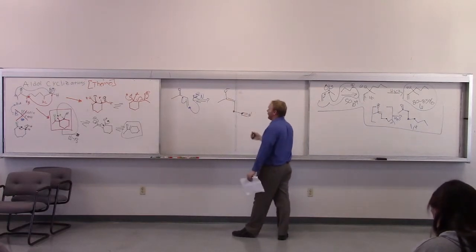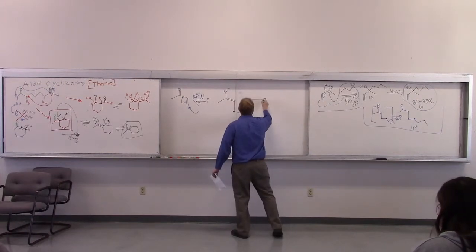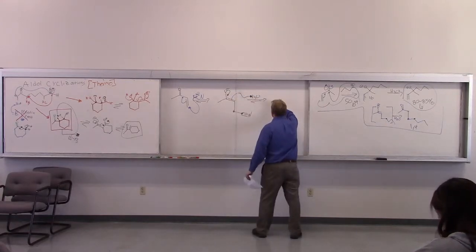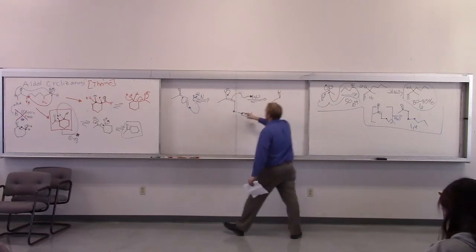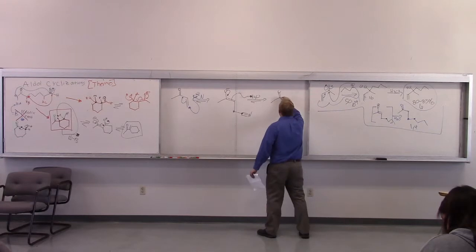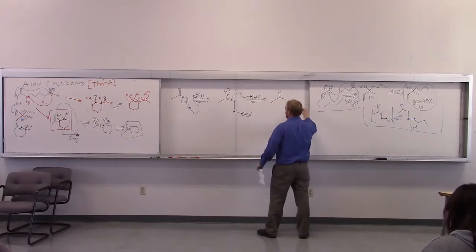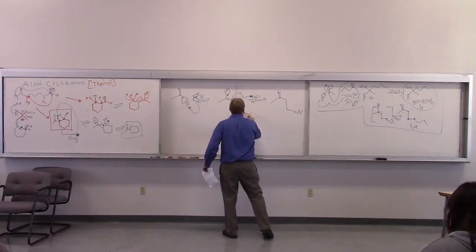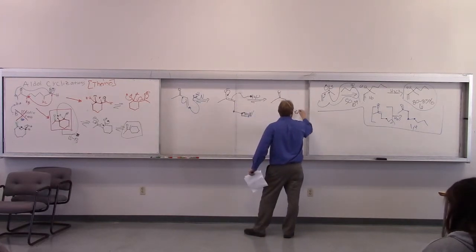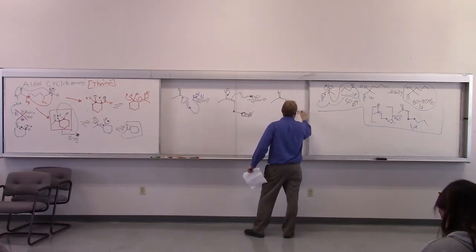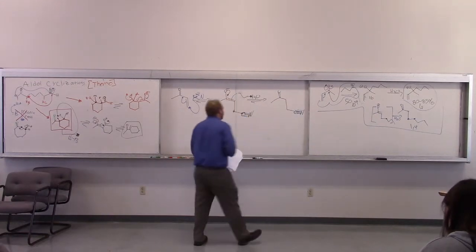So if you add in potassium cyanide, the product you'll get out almost exclusively is the 1,4 product. Via attacking 1,4, you form the enolate, then you protonate the enolate. I do the cyanide in blue, so let me redraw it in blue. And so that's the product you get out.